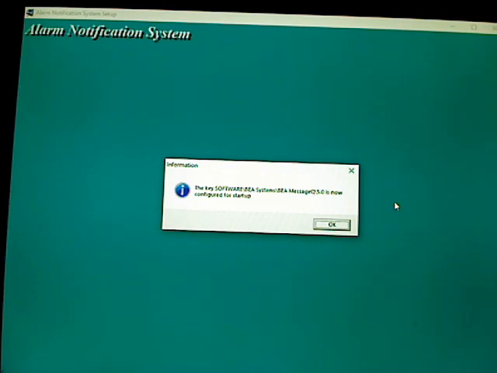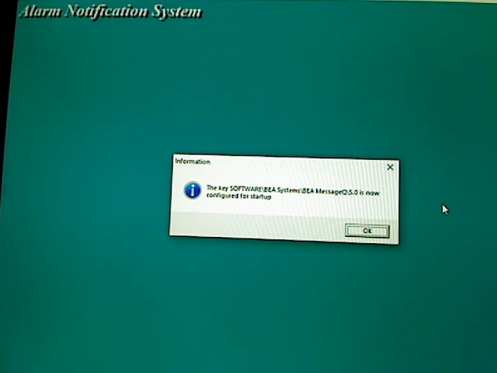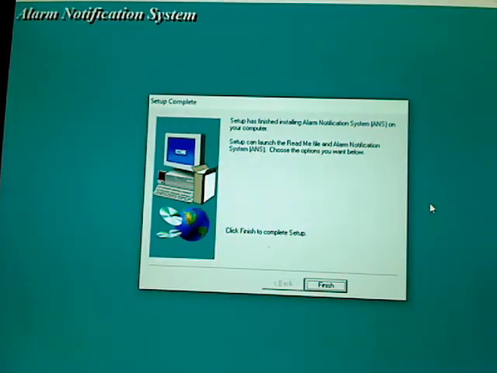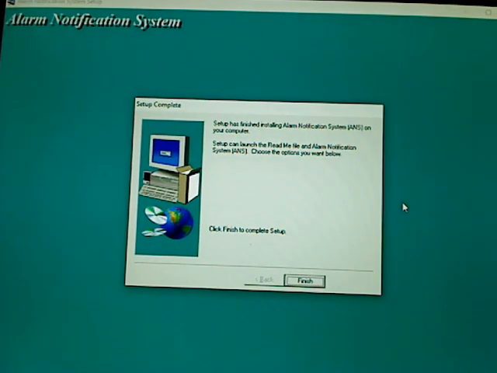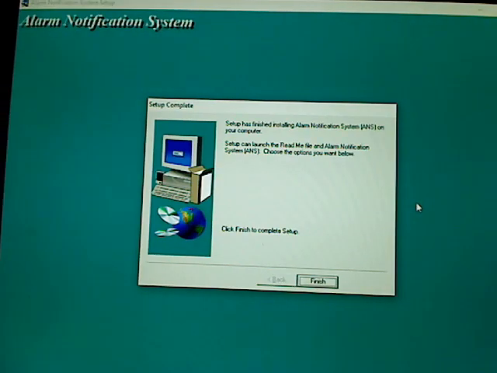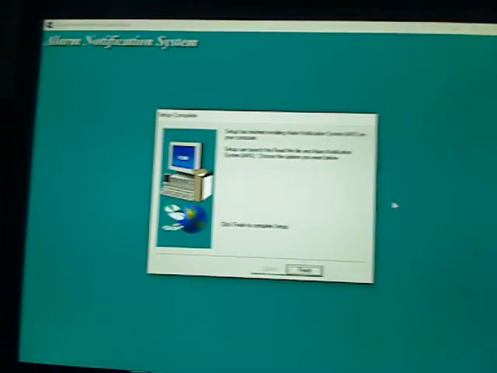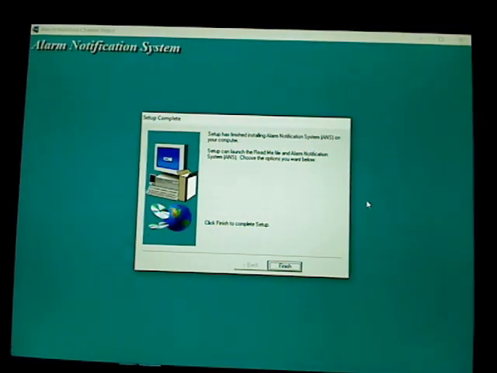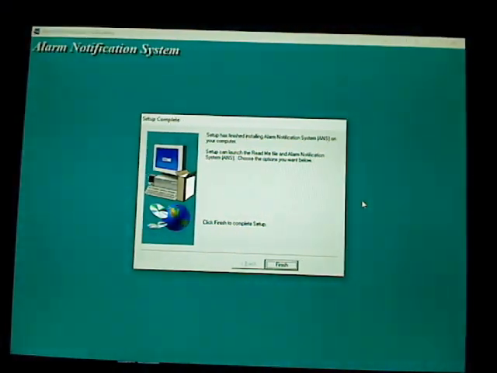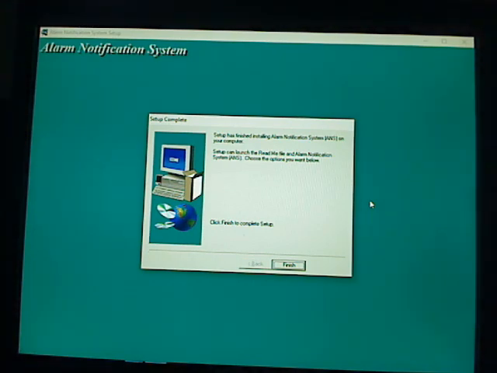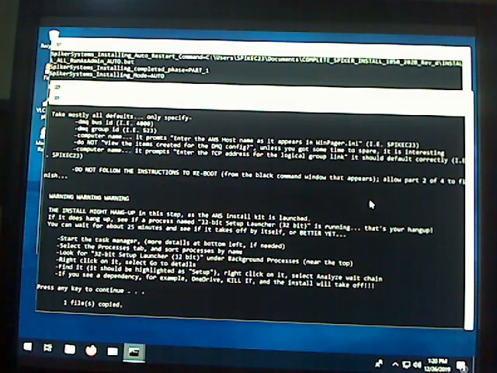It went away, okay? There's another informational message about another registry key it made. Enter key. Yeah, it's all done with the alarm notification set up. The ANS, the mighty ANS, which we installed in like 60 plants, and it was targeted for over 200 plants before I left Ford. Enter.